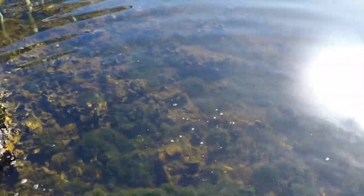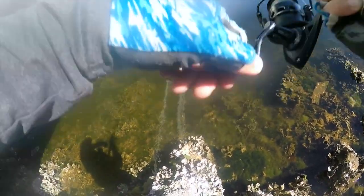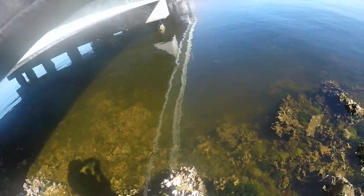Second lure. This is where it should be. Not in the water. It's a nice one. It's a nicer one. About time. It's taking like 4 or 5 grabs.